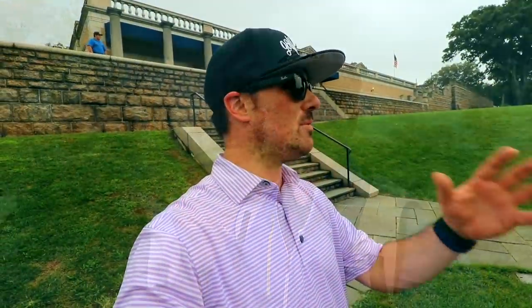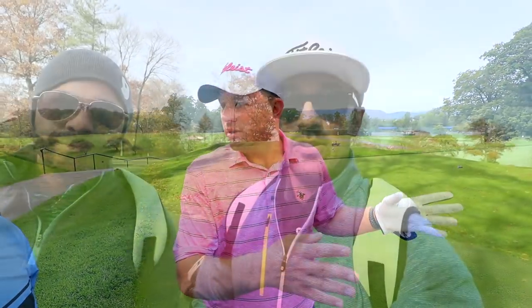All right, guys. We're back at Sleepy Hollow, at the instruction center again — Sprecher's lair. You remember the playing lesson we did here not too long ago, right? So we're going to go around it. I'm going to pretty much coach you around the course, except we're not going to talk about technique. We're going to take the game that you have and manage you around the course. This is going to be the other side of that. We're going to work on our swing. We're going to dive deep into it. Kevin's got some toys he wants to show us. So let's head inside and meet up with him.